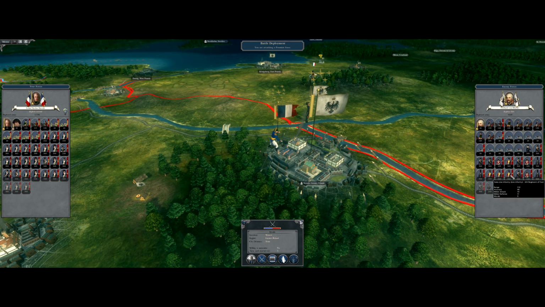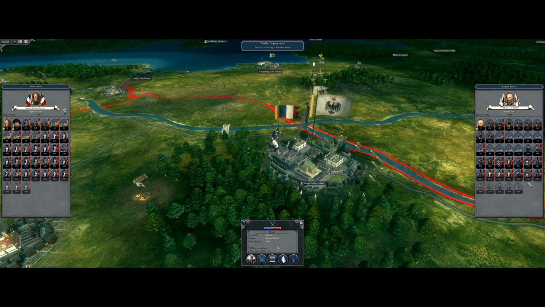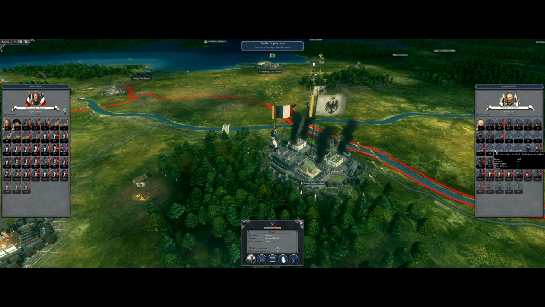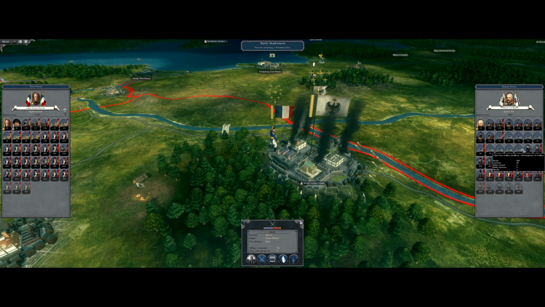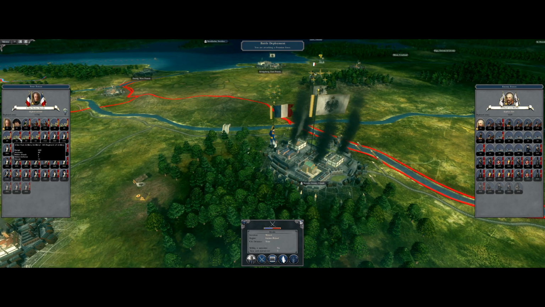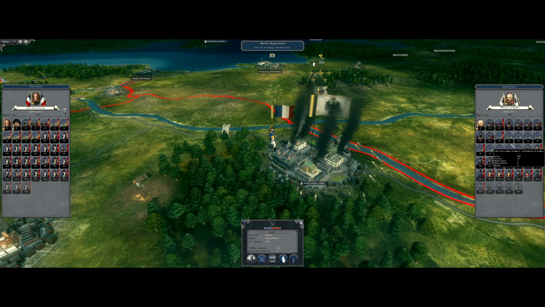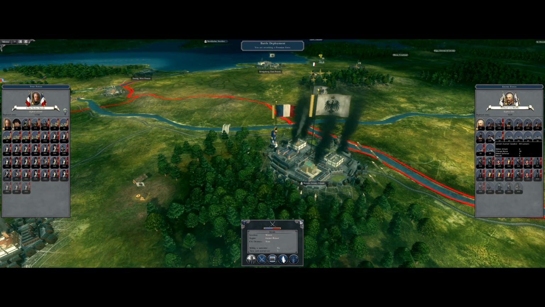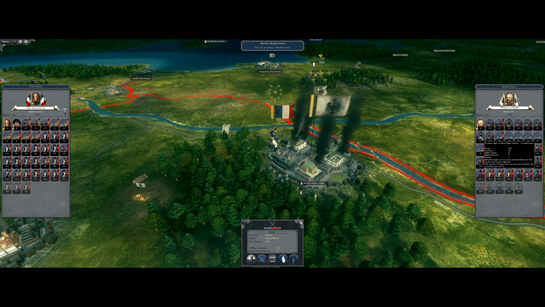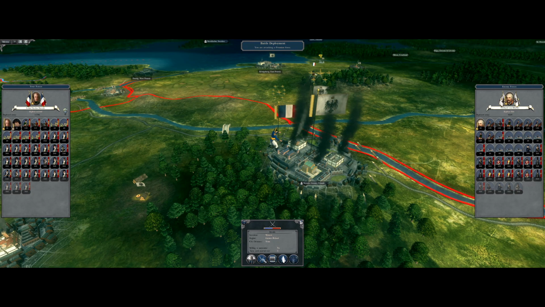So they've got a lot of Swiss line, musketeers, black Brunswickers, 6-pounders. Good, I've got 12 and 8-pounders in my army, so we can outrange them. A lot of lancers. Right, okay, let's go ahead and fight this battle.